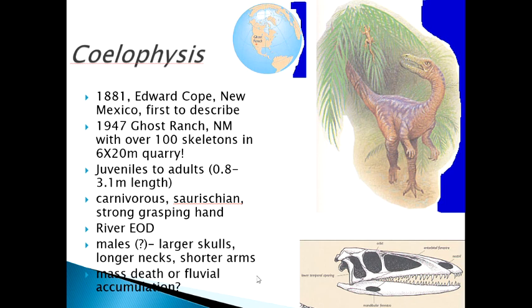The big question here is, well, was this some kind of massive death? Because we have, literally over 100 individuals here. Or was this just some accumulation by river processes like we talked about before? Given the nature of this one, it's probably a case of a fluvial accumulation. But we really, really, really can't be sure. The general disarticulate nature would sort of favor that one, but not strictly.